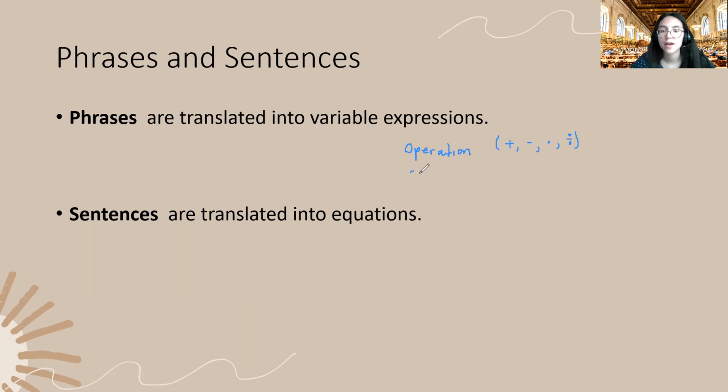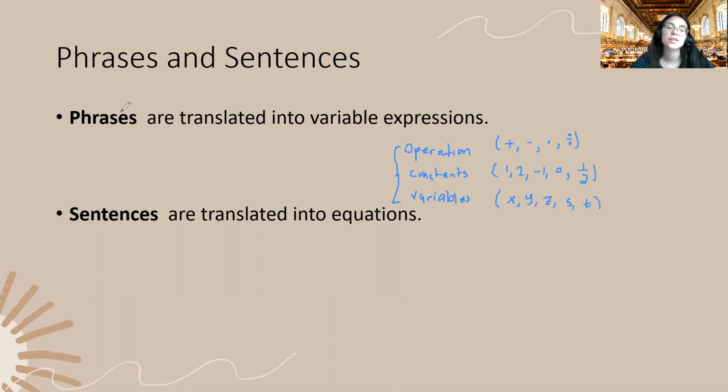Variable expressions also have these fancy things that we like to call constants, and those are just numbers. So 1, 2, -1, maybe 0. Fractions, definitely, decimals, and they also have variables. So what are some variables that we discussed? Variables are just letters that we designate to represent numbers. So usually our most popular ones are x, y, z, s, or t. So that's a good review about a variable expression. A variable expression will have an operation, it will have numbers, and it will have variables, okay?